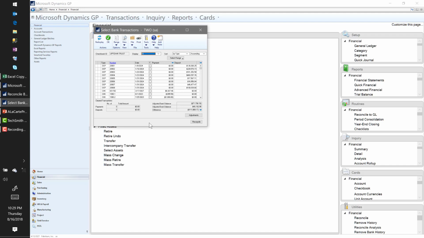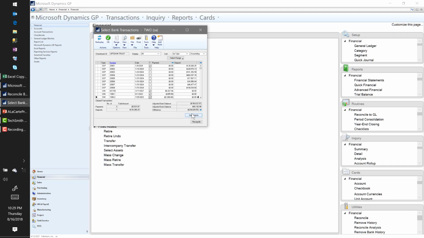So then what this is going to bring up is all of your outstanding checks or deposits that you've yet to reconcile. So as checks have cleared, I would come in here and select the checkbox to say that yes, this check is cleared. Sorry, that's the deposit. Or as this deposit has hit my bank account, yes, I've reconciled it, it's cleared, and so forth. The point is you want to get your reconciled checkbook balance to match your GL cash account balance.